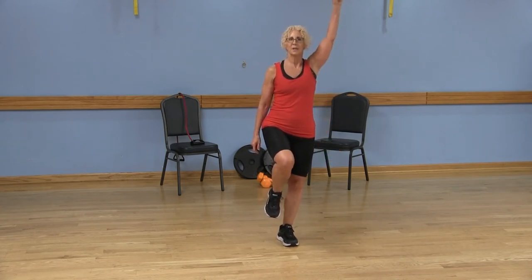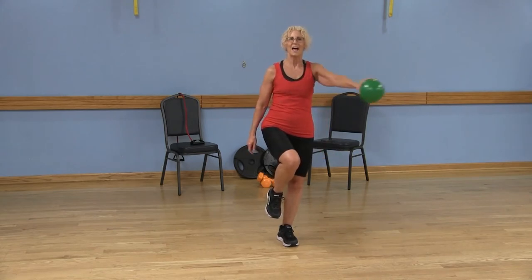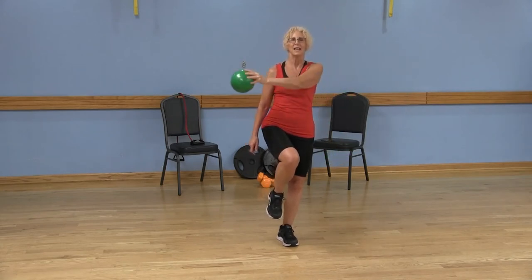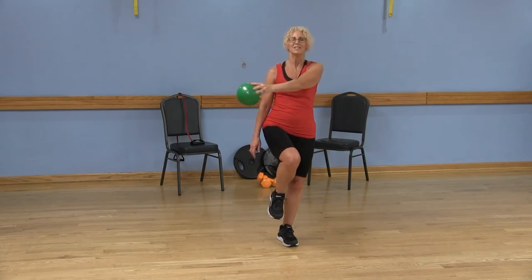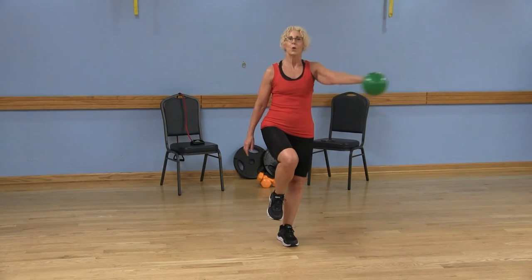Up, down, bring it left and right. A little faster. Up, down, left, right. Up, down, left, right. Two more. Up, down, left, right. One more. Up, down, left. I'm changing it.